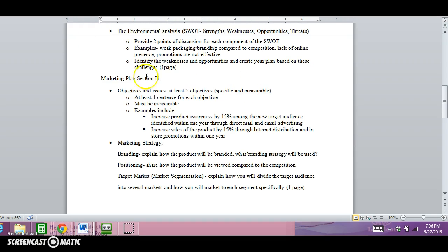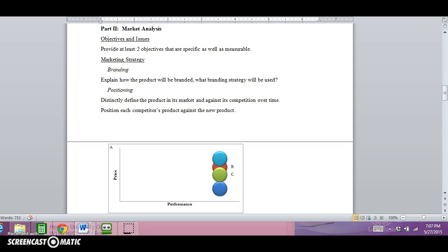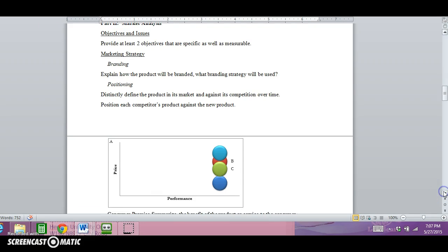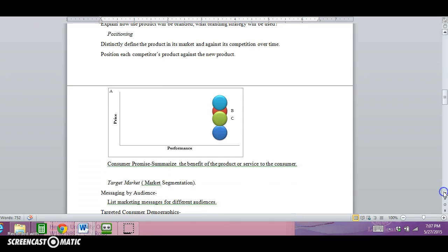And let's look at the template for completing part two. Okay, so now I'm just showing you the template for completing part two, which is the market analysis. Everything here is similar to what I just described. But I just want to let you see how it should be written out and formatted in the Word file. And also, if you find something like with the competition or price or performance that you want to include in a chart, there's a chart there for you. You do not have to include charts, but charts are always welcome and they make for fabulous projects.